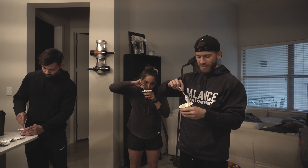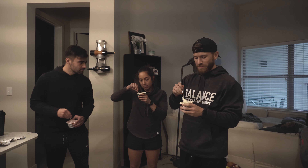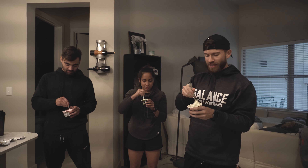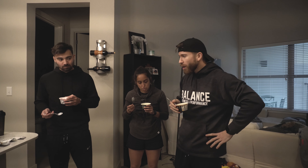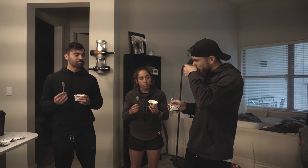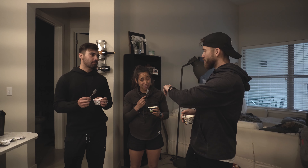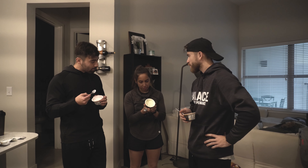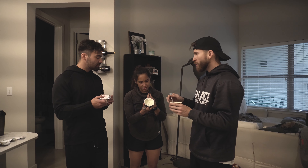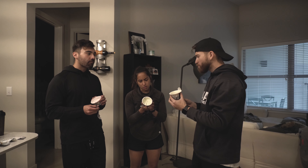Vanilla smells excellent — smells pretty much like your normal Greek yogurt. It kind of smells like vanilla with a hint of lime. Let's go in for our initial taste. Not bad, there's no disappointment. You can definitely taste the protein. You can taste the lime. As opposed to Greek yogurt, you can definitely taste the flavor — it's protein-ish. It has like a little chalkiness at the end, like a tartness. Vanilla, I think it tastes really, really good, but it still has that kind of chalkiness to it. The strawberry tastes good — it definitely has the chalkiness too at the end. That one's a little tart, very limey towards the end, a little more sour.